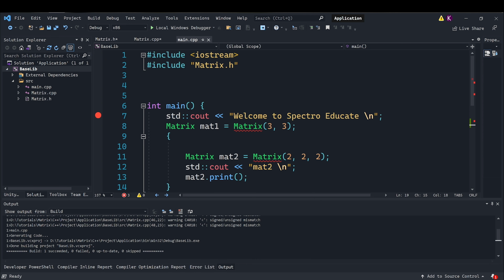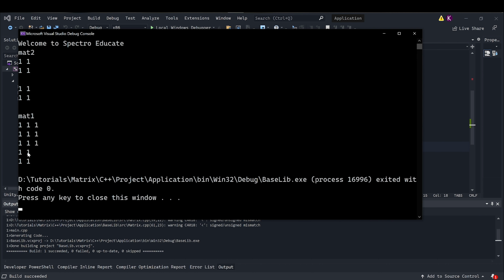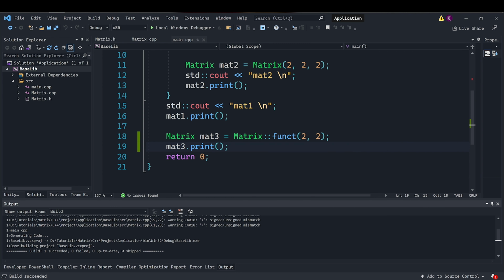Now let's test our code and see whether our matrix is getting returned from the function. And there we have it, our two-dimensional matrix 3, which is filtered once, printed on the console. So this really works fine. However, it is quite expensive to reallocate memory that you have already allocated just to return objects from functions.